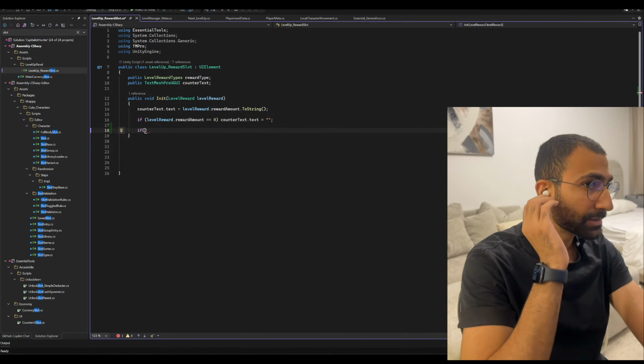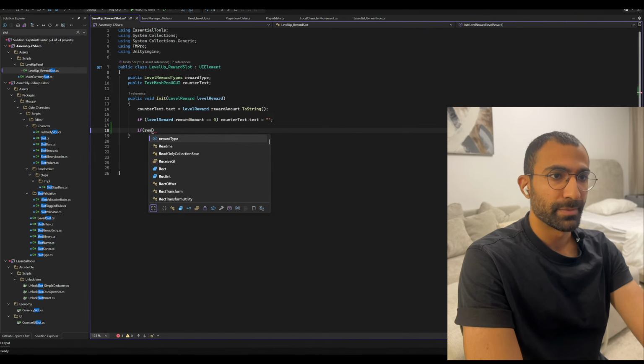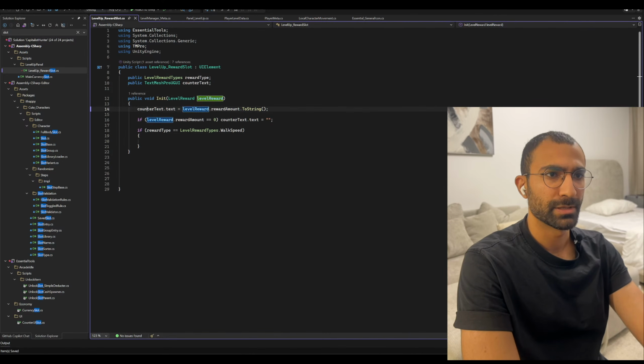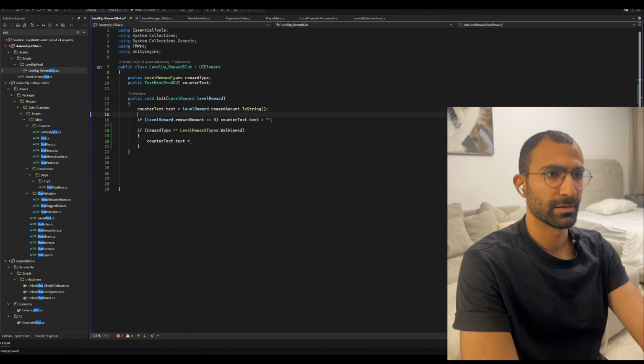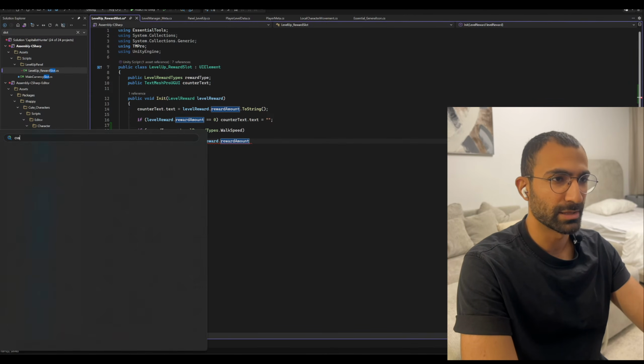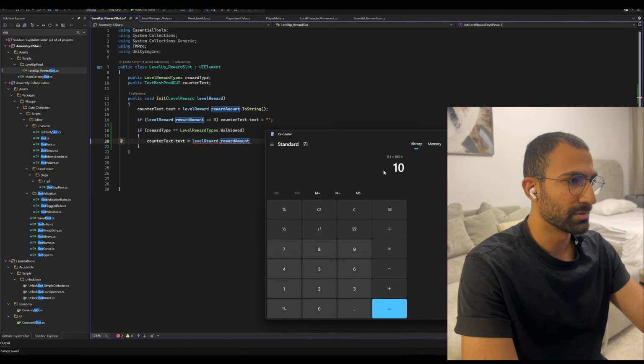So counter text, reward type, walk speed. Then what you're gonna display to me is this. Hold on. How do you calculate that? Let's say 0.1. Is it times 100?